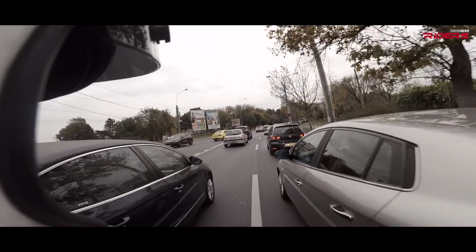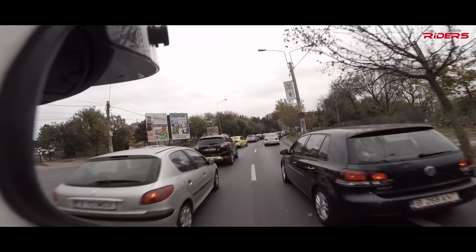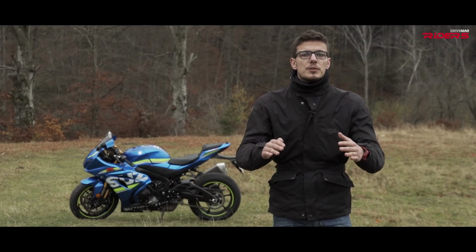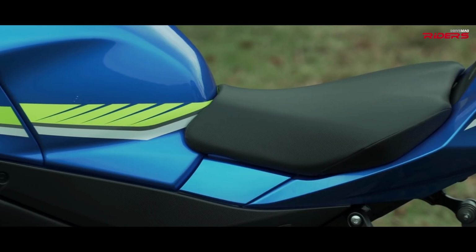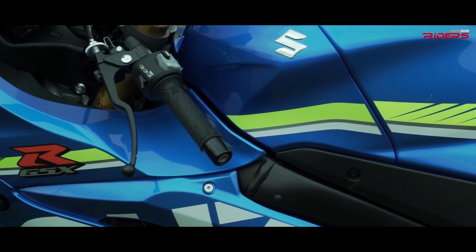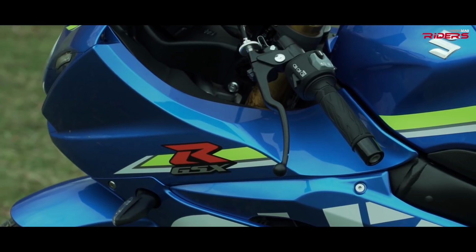Filtering with this bike is a walk in the park. The mirrors' height is just an inch below the car mirrors, so you can handle it with no problems. As for build quality, I've noticed some cost reduction here and there, but otherwise it looks quite good. Especially in this color, I love it. It makes me think about MotoGP.